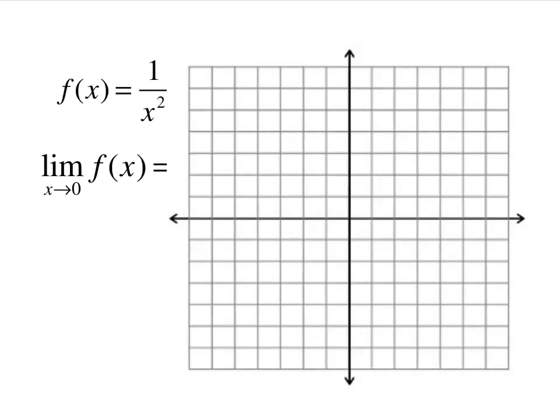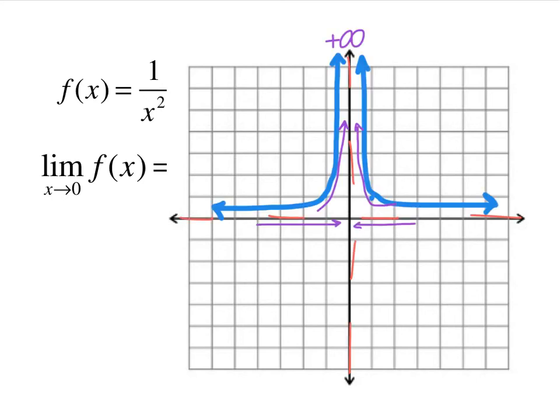So try this one. We have f of x is equal to 1 over x squared. Find the limit as x approaches 0 of the function from this graph. So go ahead and pause the video, graph it, and find the limit. So if you graph it, you have asymptotes at both the axes, but on this one, both are above the x-axis because it's an x squared. All your y's are positive. So it looks like this blue graph here. So then as we approach 0 from the left, your graph is going up towards positive infinity. As you approach 0 from the right, your graph is going up towards positive infinity.